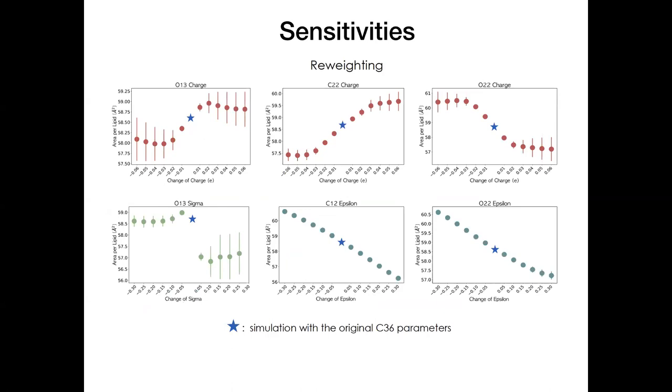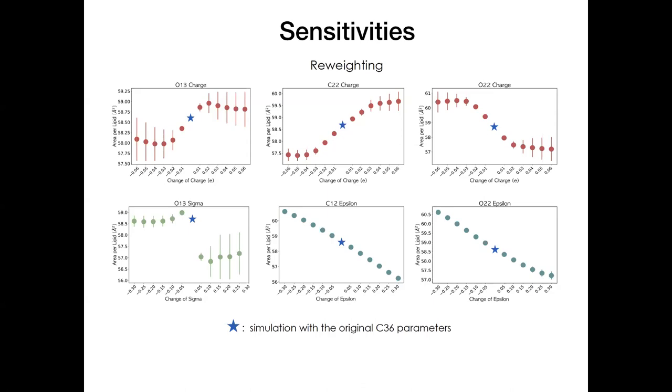And then we can use reweighting to calculate the sensitivities of, in this case, the area per lipid towards certain parameters in the simulation. So for the charges, the first thing that we see is that it only works in a very small range for a complex system like that. That's because when we move out of this range, we don't have enough conformational overlap, and we'll just get basically a constant and very large error bars. These error bars are always over three replicas of the simulation.